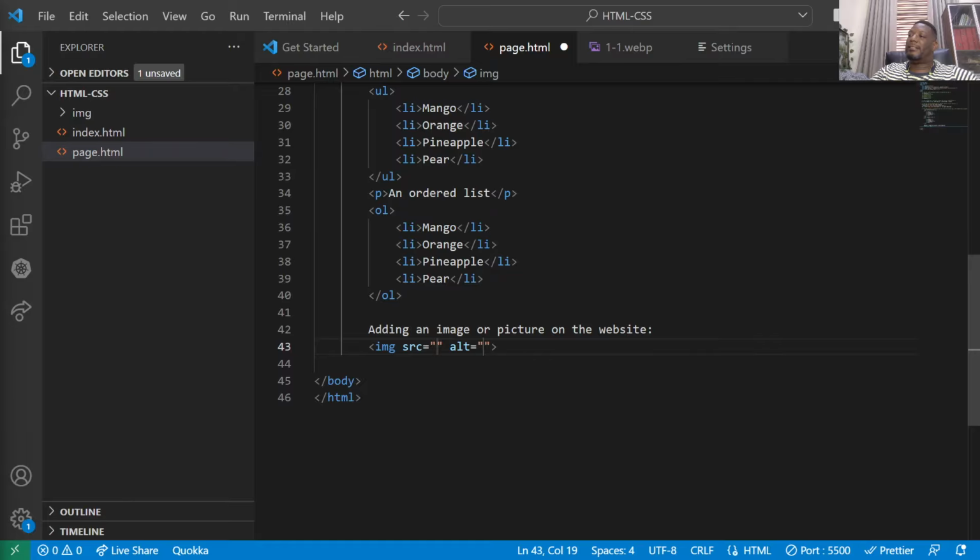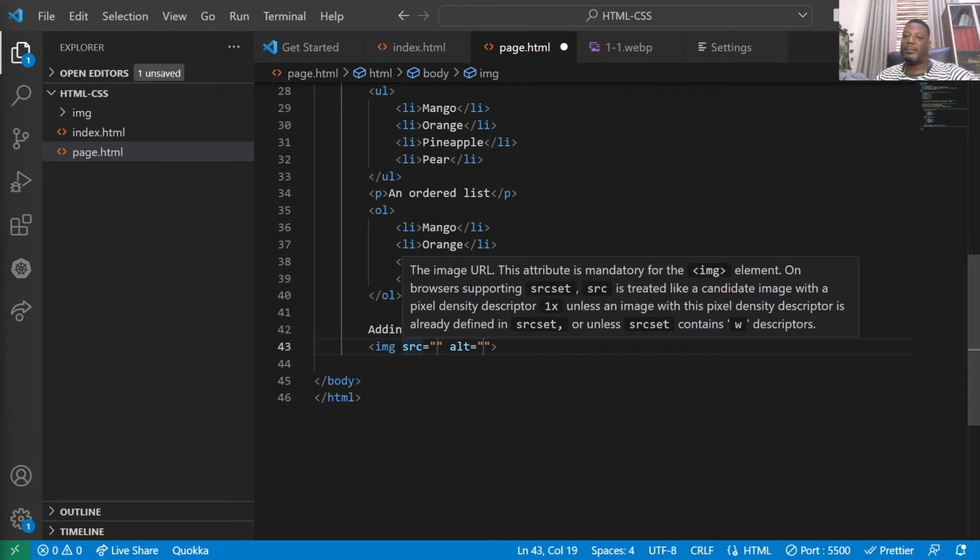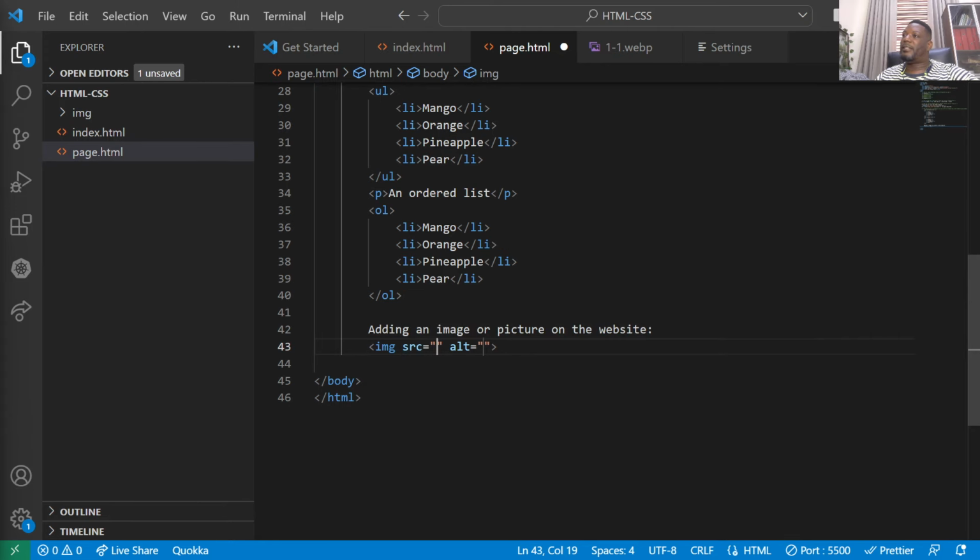So press enter. Now the first attribute that the image element is requesting is the src, which stands for source. Now we have to locate where the image is. And the image that we want to put on the page is found in the img folder.